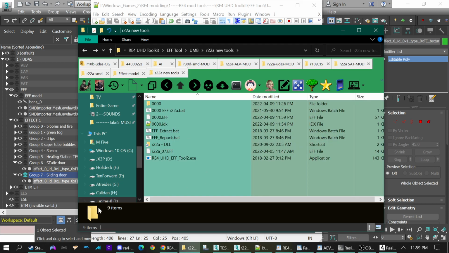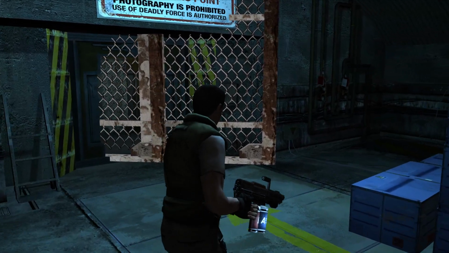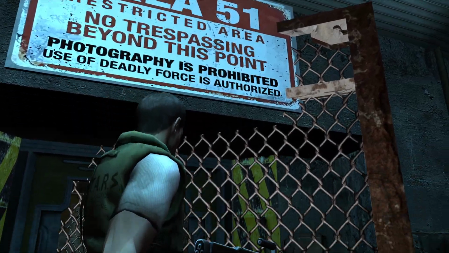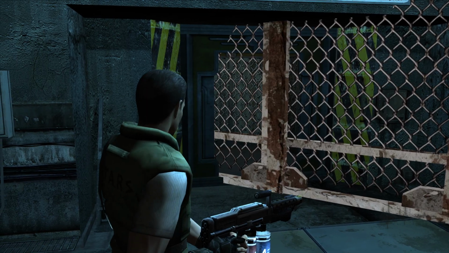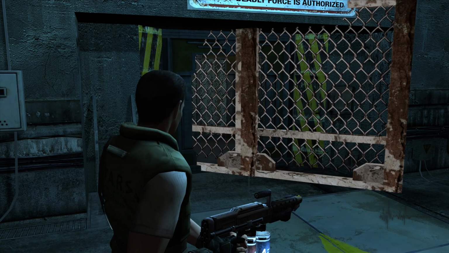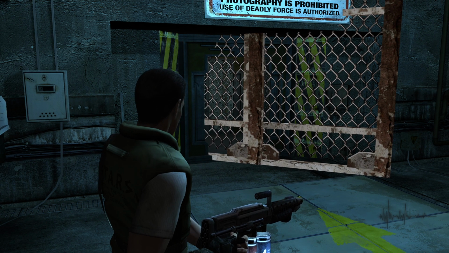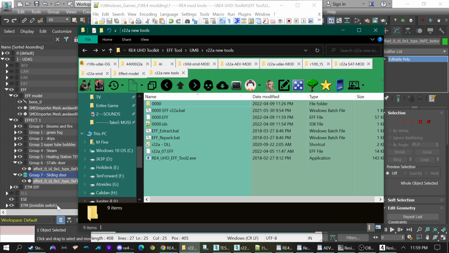Okay, that should now appear where our elevator is, if I haven't missed something. There's so many things you can miss. This is kind of a pig of a room, so it takes a little while to load. There you go. So you saw the one move, and then you saw the one that stays. We can make it now so that when you walk into the ear zone, it turns this on. So let's do that next, and then we'll do the AEV at the final step.